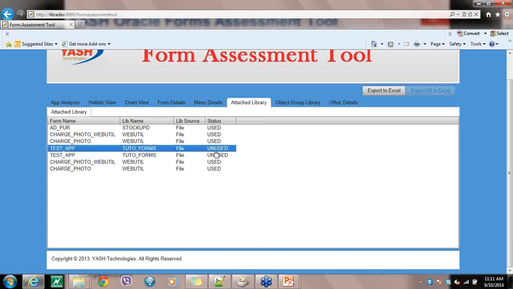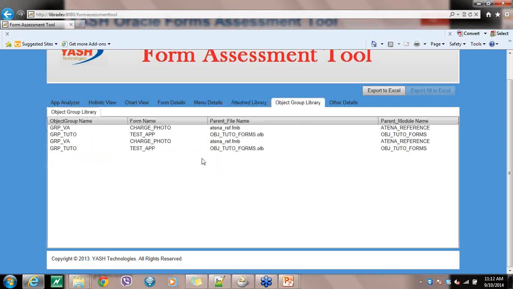This also helps you to ensure that you do away with the unused code and the unused libraries, so it doesn't put an extra burden on the forms environment. Plus, you always have the latest code, and nothing unutilized lies in your code base.